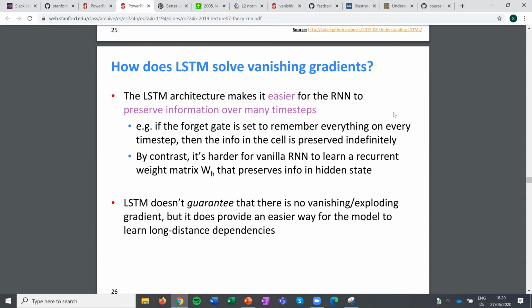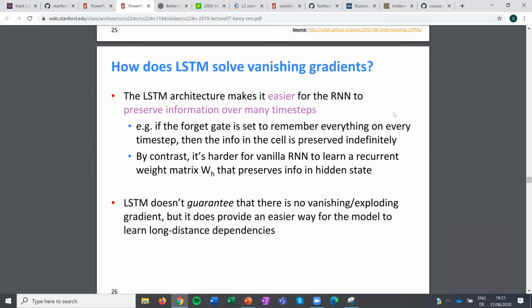For the vanilla RNN, it's just harder to preserve that information, because you don't have a separate cell state and a hidden state. So at every step, you modify your hidden state, and you don't really have this separate entity that can act as a memory. There are basically too many interactions to keep the information flowing. The architecture of a vanilla RNN is super simple, but probably for practical reasons too simple to be efficient.